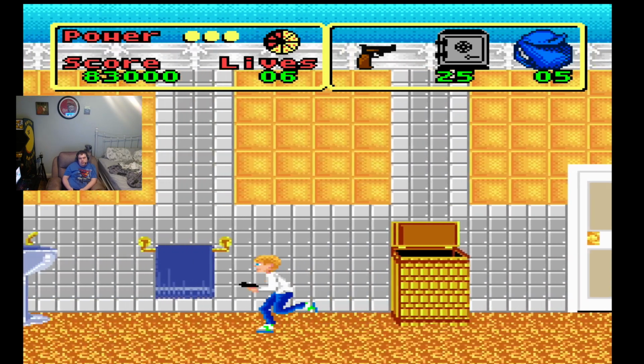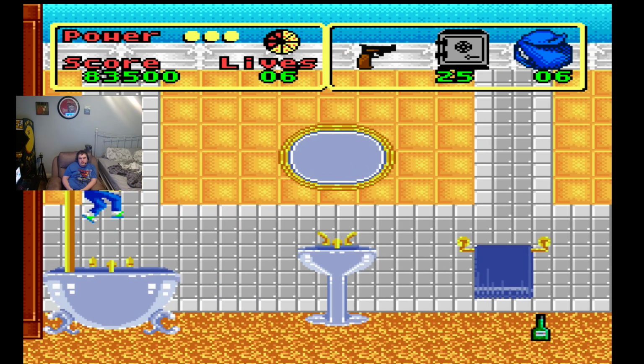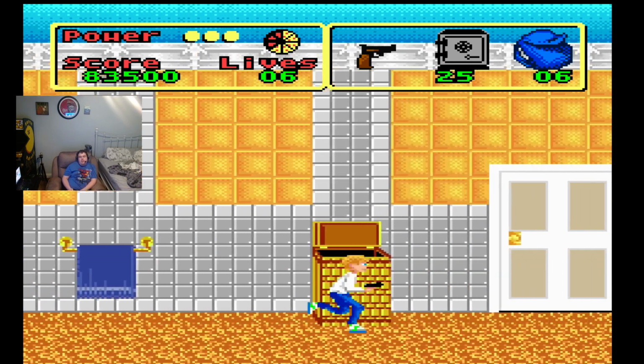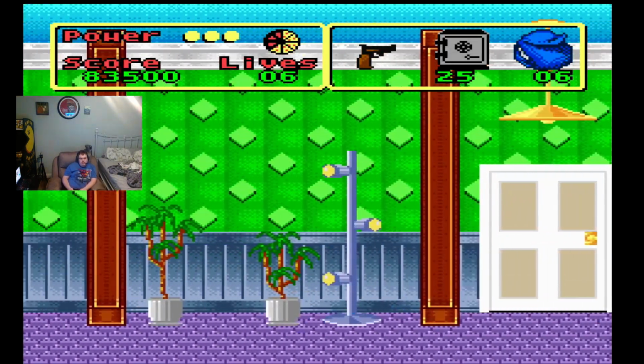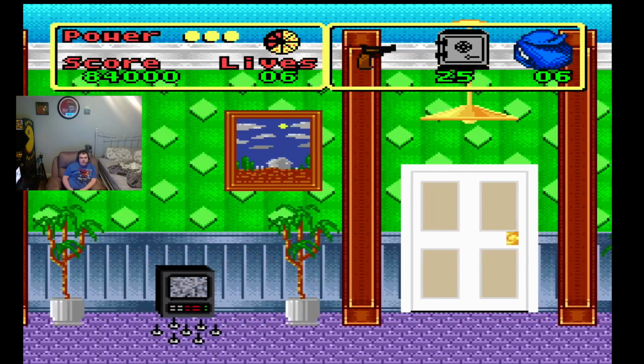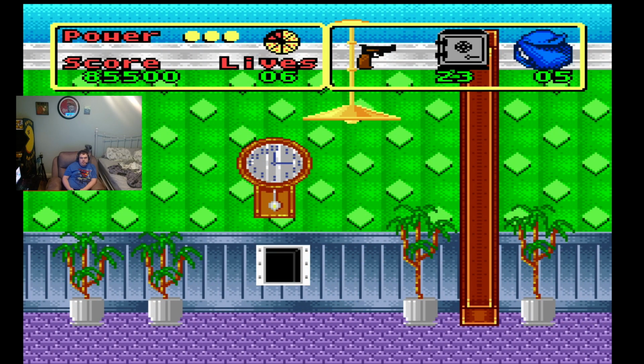Oh yeah, tore the pizza, Kevin. I'm sure it tastes great. And there's the bottle that we're going to use to get that item that's in the tacks. Also take out that criminal. And there we go.